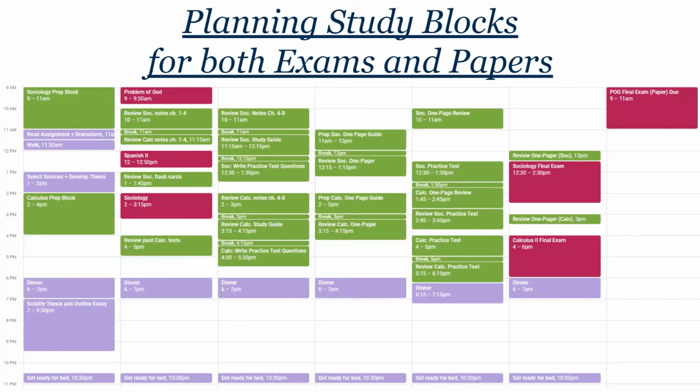But having dinner from 6 to 7 is also going to help me stay on track with that 11 p.m. bedtime, because I'm not going to be suddenly at 9 p.m. realizing I haven't eaten, and then I need to make food happen, and then I order something and then it comes late, et cetera, et cetera. So having the dinner plan is going to allow me to use my evenings in a more effective way and to plan better.